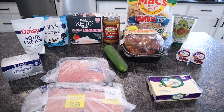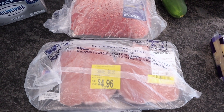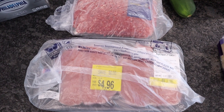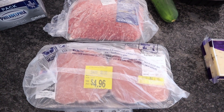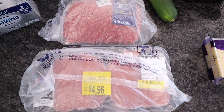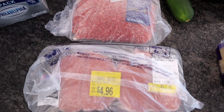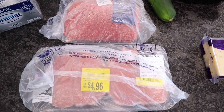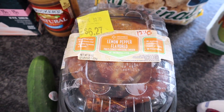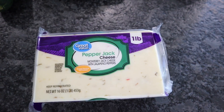Another small Walmart haul this week. Going to start out with the meats. Got another package of pork chops — marked down to $4.96, only about a 30-cent savings. But as far as meats go, we're finding that right now pork chops are the cheapest. I just cube these up and make them in the air fryer — I'm calling them pork chop nuggets. Got a package of ground sirloin, one pound, about $5.50. And I did not feel like cooking tonight, so I went ahead and got a rotisserie chicken, $6.27, the lemon pepper. This will make several meals for us.